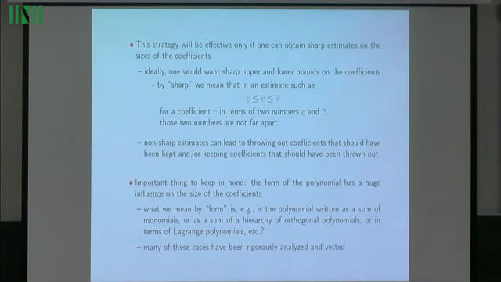One very important thing to keep in mind, the form of the polynomial has a huge influence on the coefficients. And by form I mean, what polynomial basis do you use? Polynomials can be written as monomials or a sum of a hierarchy of orthogonal polynomials, etc. And all of these different cases have been rigorously analyzed and vetted.